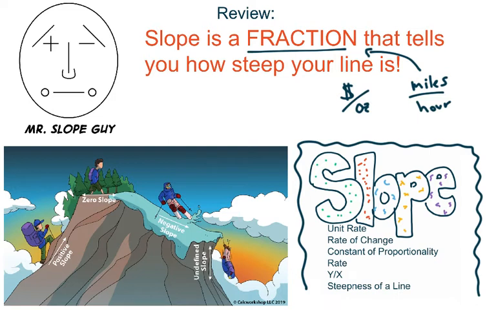And the way that I remembered it also is that if you put yourself on a dirt bike on the line, you start from left to right and you climb it, you want to see what's happening as you move left to right. Is it increasing, decreasing? Is it zero? Or can you not even put your bike on it? Would it just fall off? So that's all we know about slope so far.